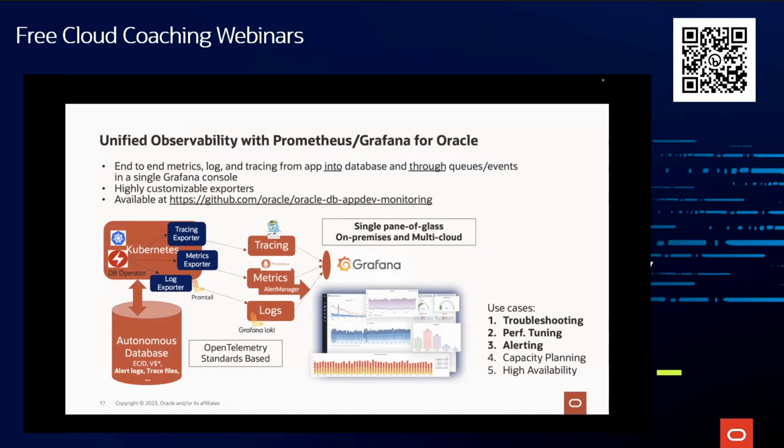All right, so this is the graphic that I already showed you. We see the Kubernetes environment exposing all those exporters from the autonomous database. And in general, how the system works is that they scrape what the exporters are publishing or putting out. Suppose that the metrics exporter is extracting metrics from the autonomous database. And this is not suppose, this is what's going on.